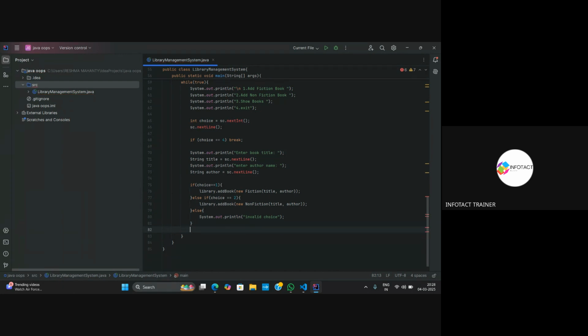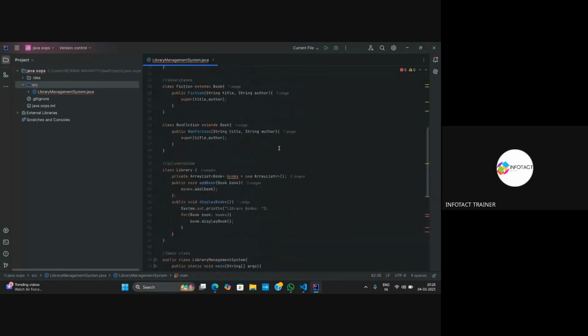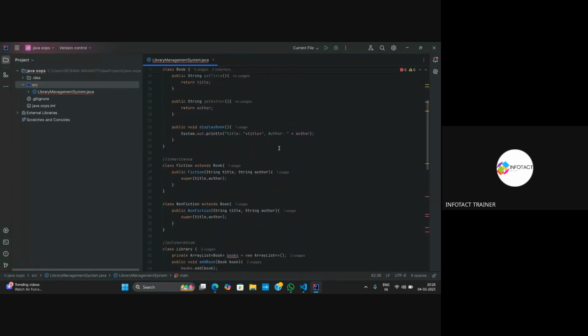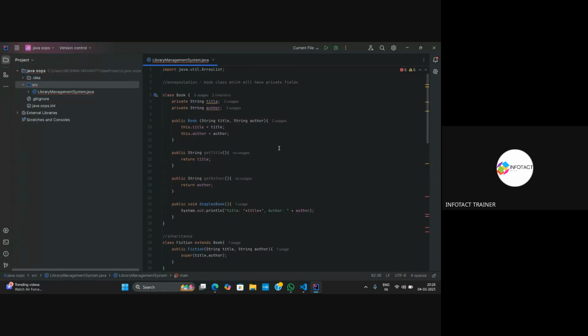After that, I will show library dot display books. So this is what I made. Let's run this complete program and see what we are getting.